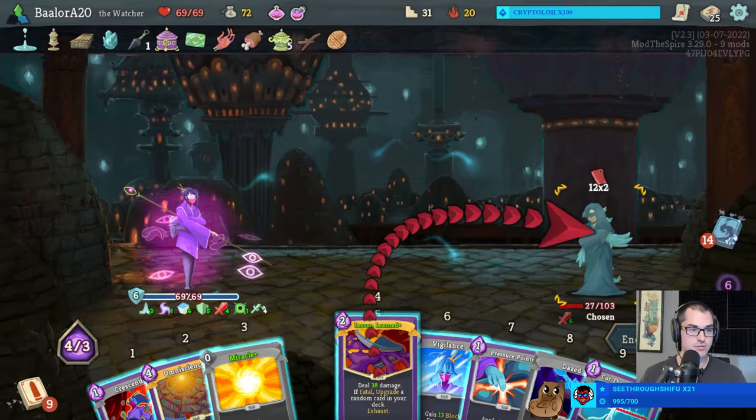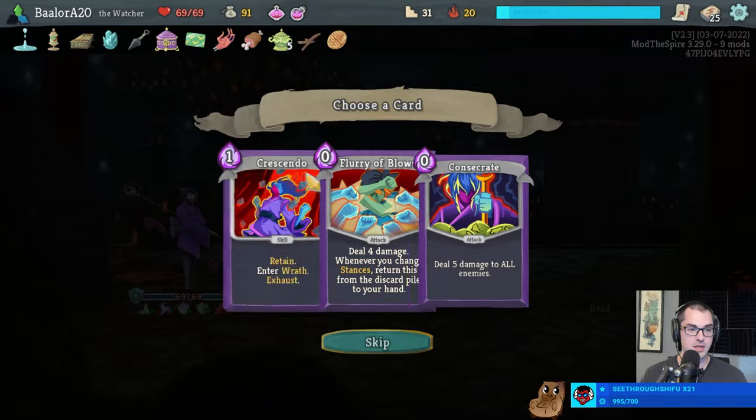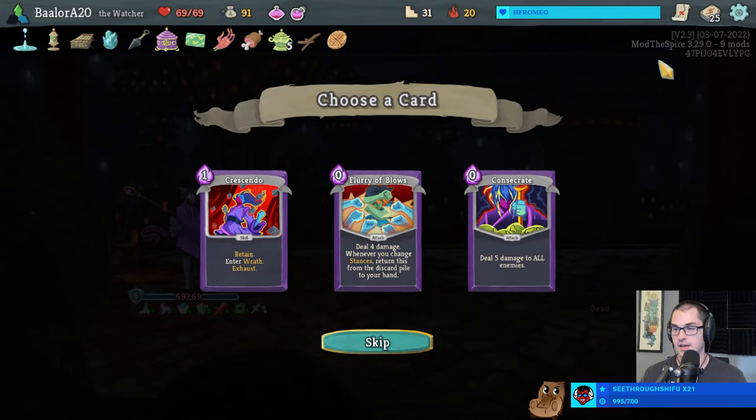Upgrade our wheel kick, get a swift potion worth considering. Another empty mind here. Flurry of blows, consecrate. Flurry is takeable, but not actually all that helpful. Yeah, we chose not to play the inner peace there because we wanted to avoid another daze in the draw pile.